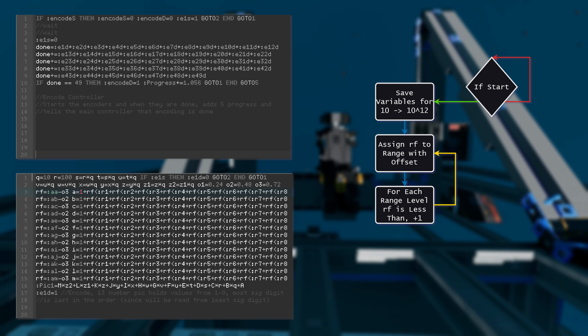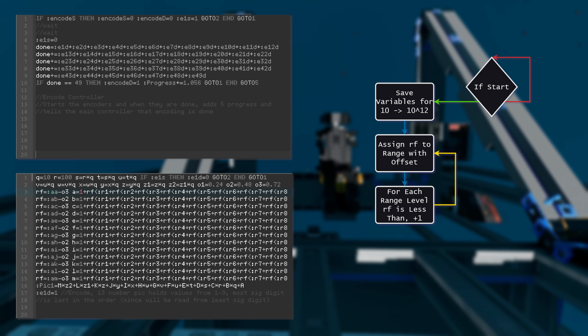Then we go to the next one. Is it less than range 2? Also, yes it is, then add another 1. And we do this for every single range level. And we start with 1 again, because if we have 0 at the very beginning of this chunk of the encoded image, it'll disappear because there's no such thing as a number that starts with 0. It would just be the next digit.